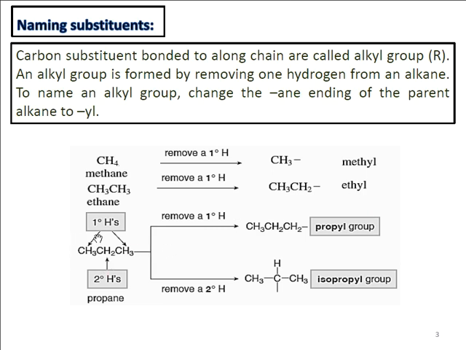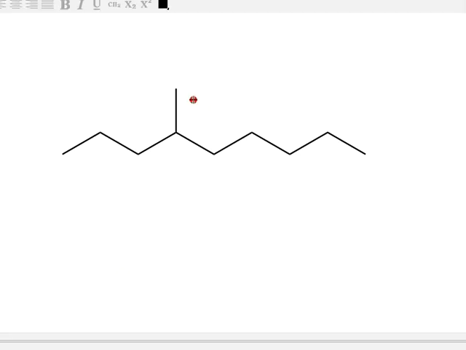And be careful here. For propane, butane, pentane, with more than 3 carbons, you have more than one possibility for removing the hydrogen. Maybe you remove the hydrogen from the end of the chain, or maybe from the middle. If you remove this hydrogen, it will be propyl, normal propyl. But if you remove the hydrogen from the middle, it will be an isopropyl group. Isopropyl group, it will be like this.